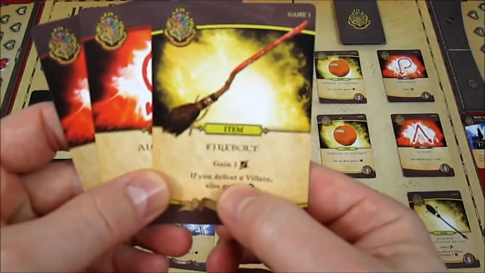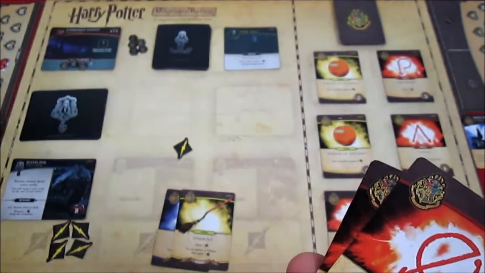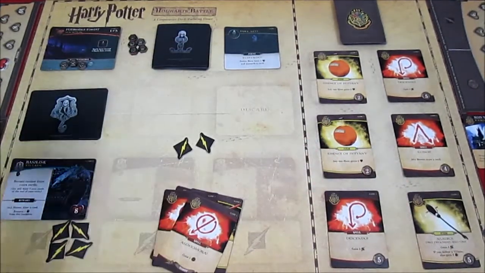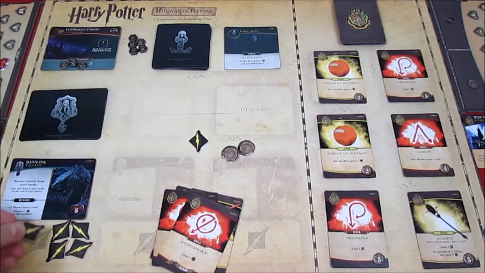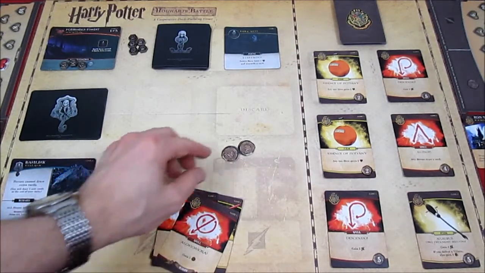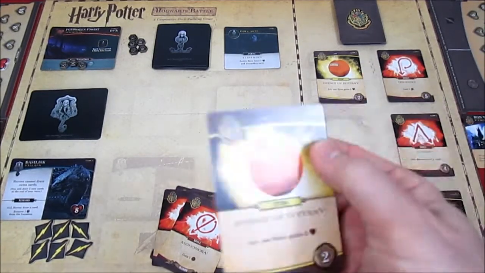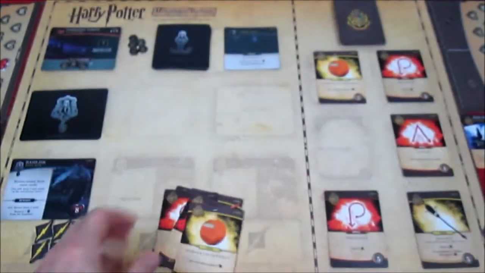We're going to play the Firebolt for 1 attack, but we're not going to defeat a villain. That's going to be 2 attack. And then he has 2 Alomorhas for 2 influence. So he's going to put the 2 attacks on the basilisk. The basilisk now has 4 hits out of 8 hit points, so we're getting close to knocking him out. And he has 2 influence to spend, which he will then spend on an Essence of Dittany. Any one hero gains 2 health.